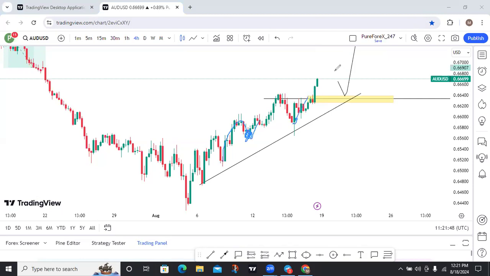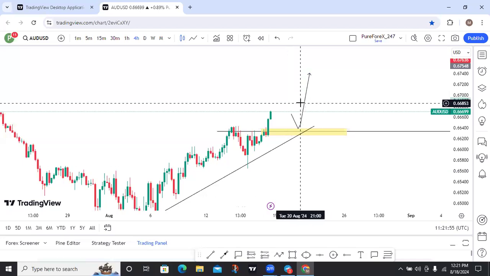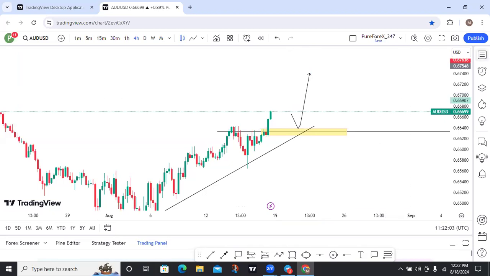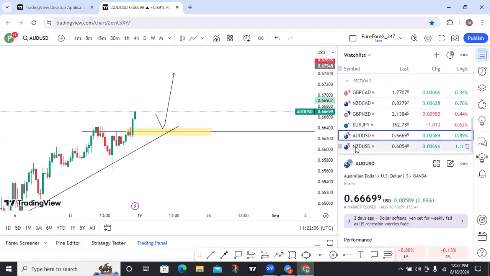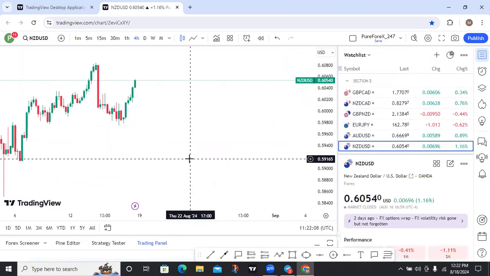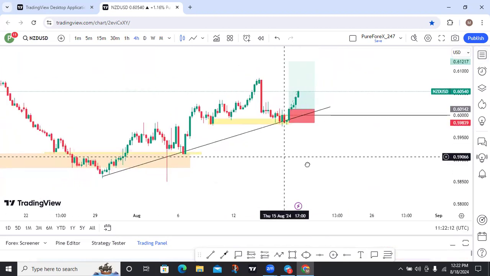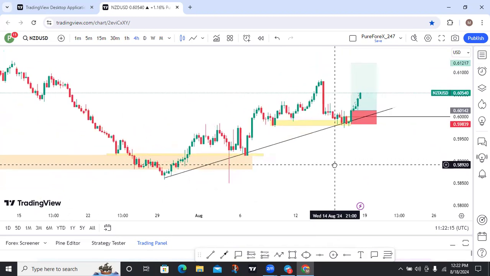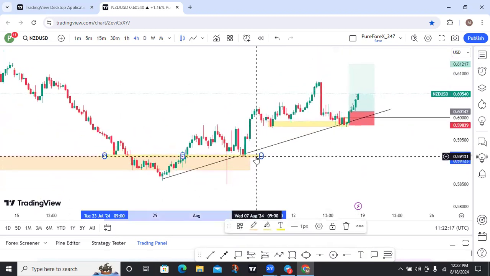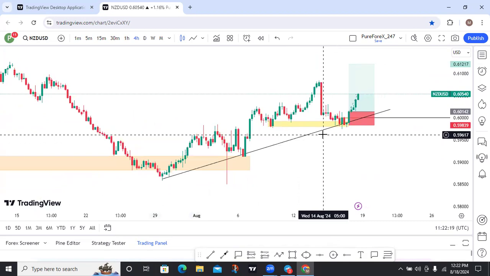But now, for the next week, this is where we are expecting the market to retrace and then give us our potential manipulation entry formula setup. We can expect, right, to buy. So, without much delay, let's go to NZDUSD as well. So NZDUSD also, this one has been buying since last week Friday. So let me remove this.